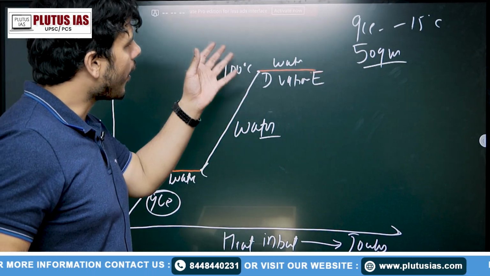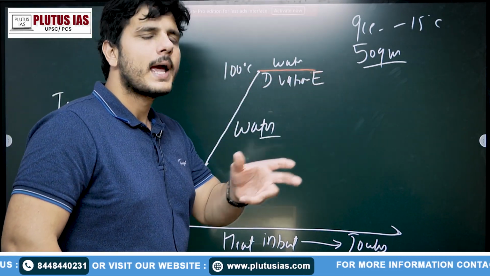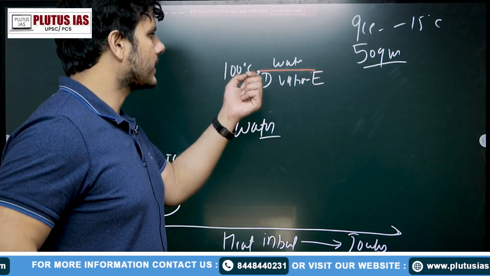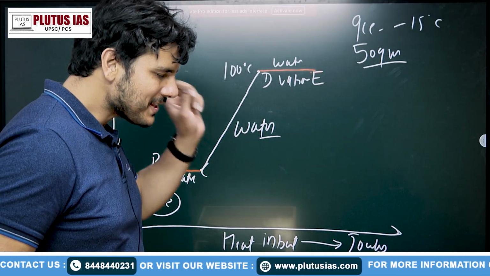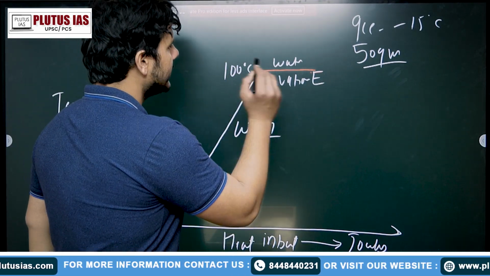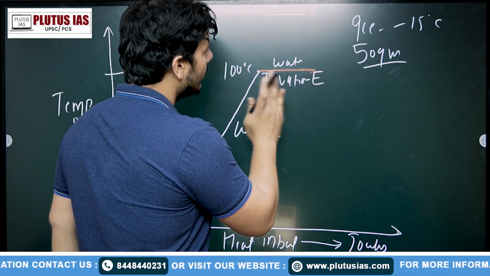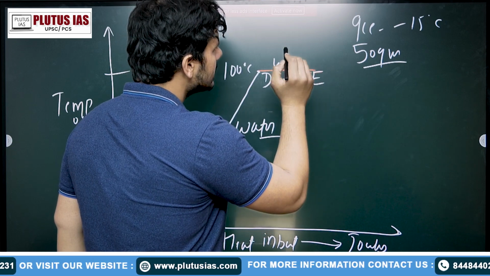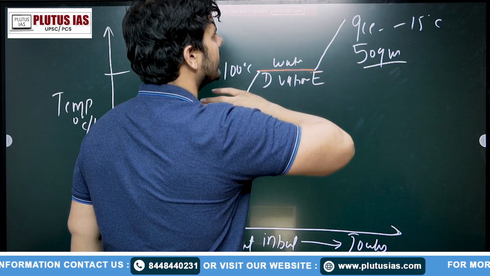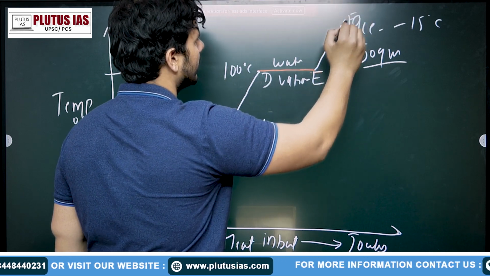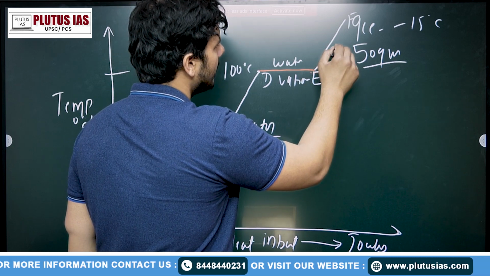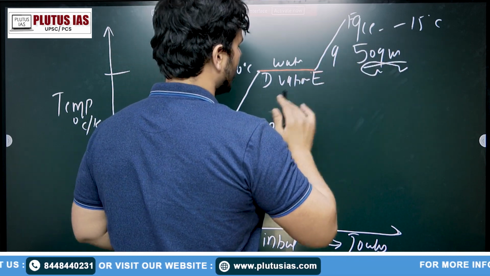So unless all the 50 gram of water has been converted into vapor, there will be no change in temperature, because the heat input has been used to change the phase here. So from D to E, again there will be no change in temperature. Once the whole of this water has been vaporized, again the temperature will start to increase, like this from E to F. So from D to E, again there were two phases. Now from E to F, you have only gas, or let's say we have water vapor.